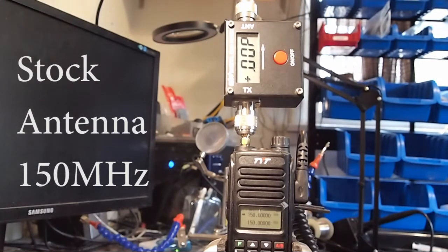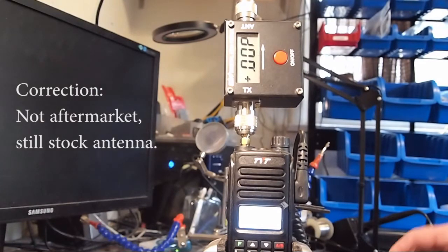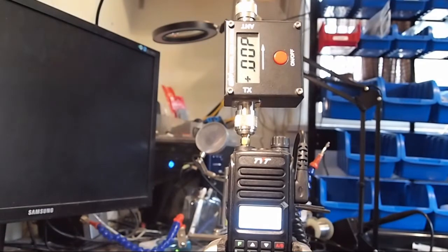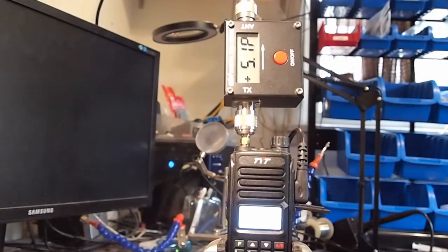So we're going to start out here now with forward power on mid power setting for the aftermarket antenna. And we're seeing about 2.8 watts for forward power. Now, when we move down to the B channel, which is high power, we're seeing it starts out at around 13 watts and then goes down to about 5.